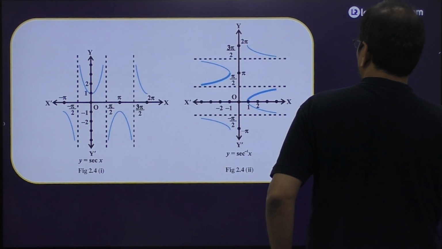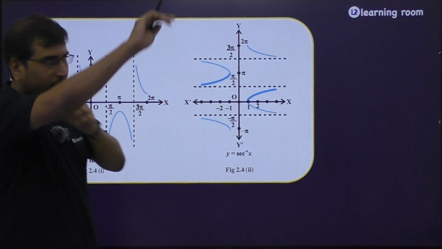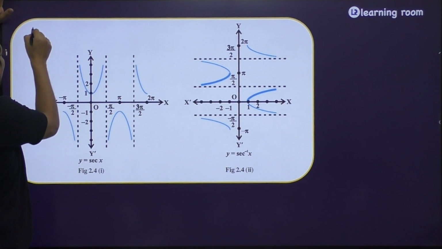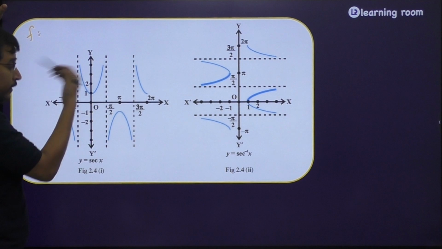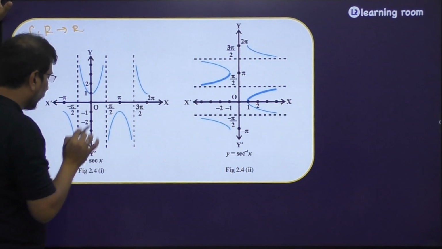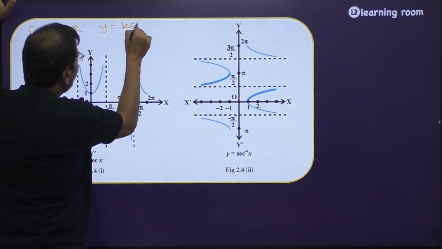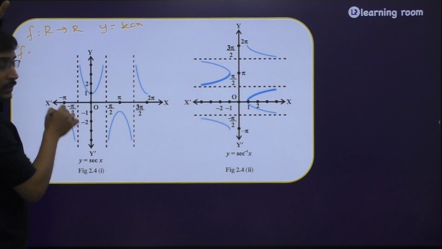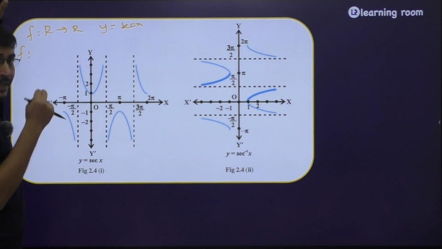See, we are supposed to go to the inverse part. Now, can I go a little fast? Yeah. Sai Kalyan, ready to try? So, what is the function? Even if it is wrong, I don't mind, tell. So, how do you define it? Generally, I can define it from R to R. It is defined from R to R. Okay. y is equal to secant x. Right. So first, I'm putting a condition: make it an onto function.